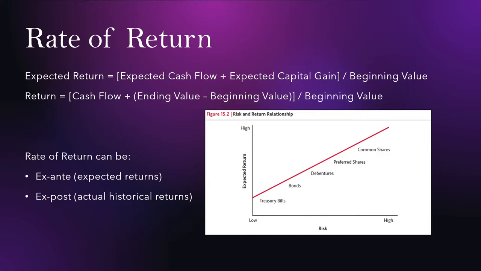Another important concept that goes along with rate of return is understanding the risk and return relationship. Securities or investments that offer lower risk have lower expected returns, and securities with higher risk have higher expected returns. This means that if you are a long-term investor chasing the highest possible returns, you would want to invest in common shares since they have the higher ex-ante return. Of course, you don't want to put all your money in one area — you do want to be diversified — but common shares will tend to give you the highest expected return, though they are also the riskiest and will fluctuate the most.